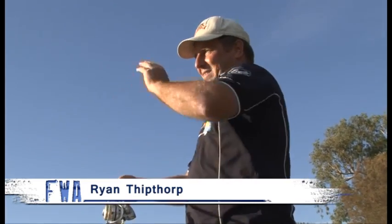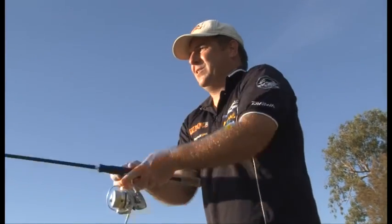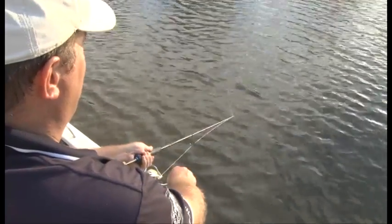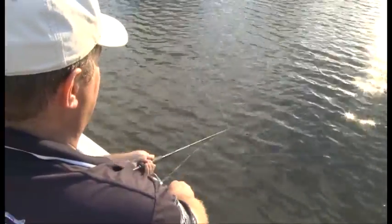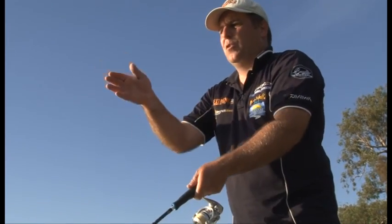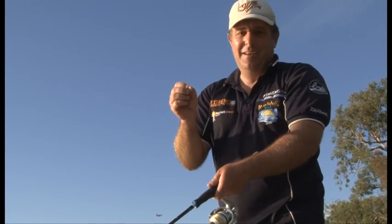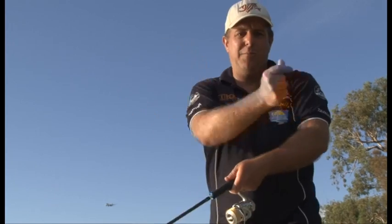Now, technique to target black brim on minnow lure - so important. Right now I'm casting out in the open, more of a demo, but the closer you get to the snag, the drop off, the better - the money shot. Basically cast it out to your snag. As soon as the lure hits the water, wind up the slack so there's no wind dragging your line. Keep your rod tip down low, basically doing a slow wind. Feel the vibrations of the SX40 or minnow lure vibrating through the water. All you're doing is moving the lure and winding up the slack as the pause. So it goes swim, swim, swim, pause. Often your brim will hit it on the pause. If you feel a tap, just wind slow after that, wait for him to come back - normally whammo, you're on.